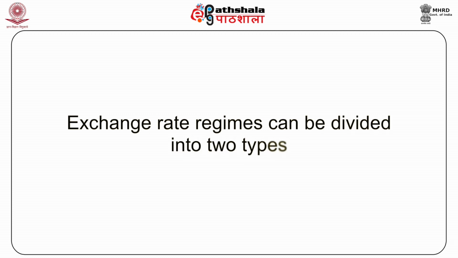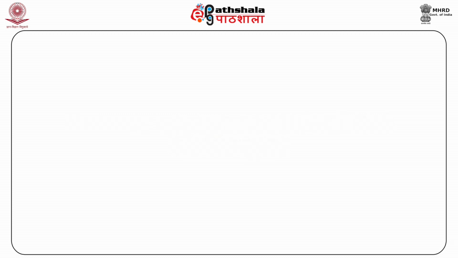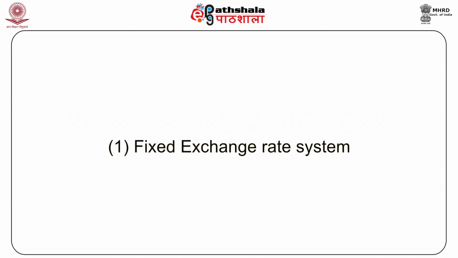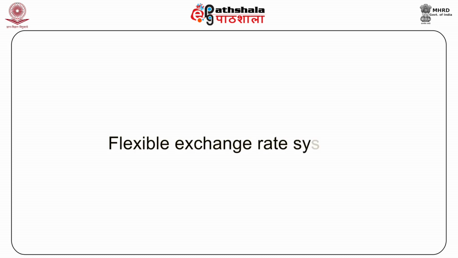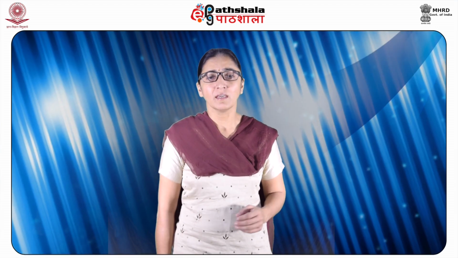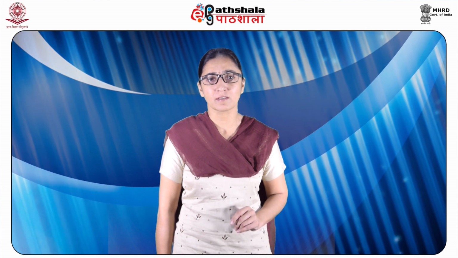The exchange rate regimes can be divided into two types. The first one is the fixed exchange rate system, the second is the flexible exchange rate system. In the fixed exchange rate system, the central bank fixes the value of the exchange rate, and in the flexible exchange rate system, the exchange rate is determined by demand and supply of foreign currency.